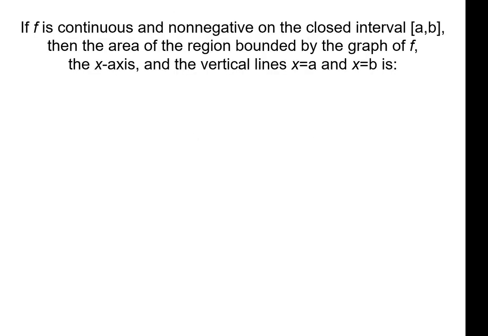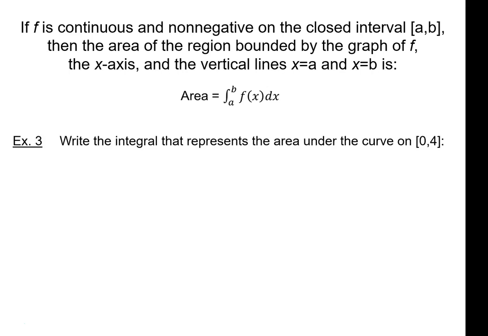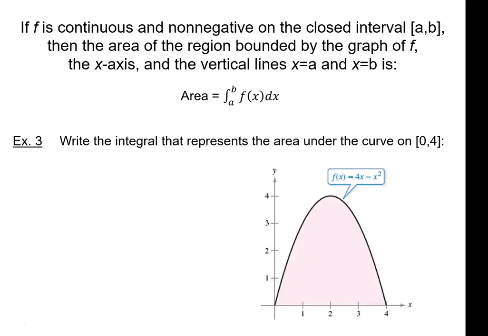As long as f is continuous and non-negative on a closed interval, then the area of the region bounded by the graph of f, the x-axis, and the lines from a to b is given by this function. Okay, so we can also use this to find area. So example 3 says, write the integral that represents the area under the curve from 0 to 4 for this particular function. Okay, so what this little rule here says is that we can express this using an integral.